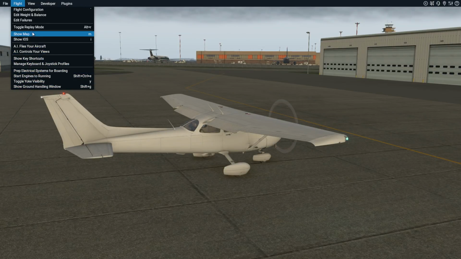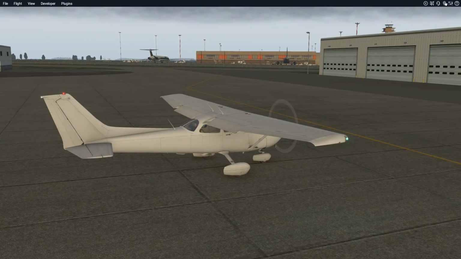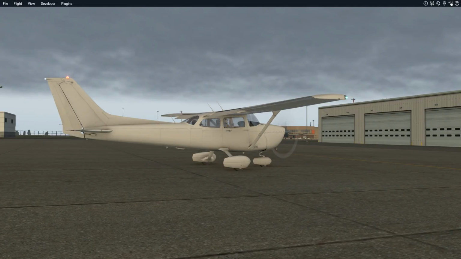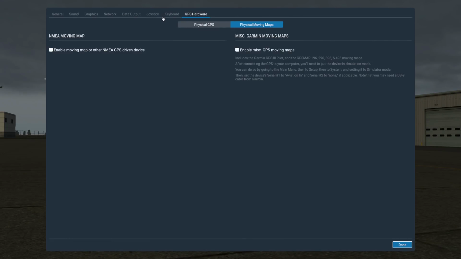Ground handling, I'm not going to worry about any of that just yet. We're going to have a look at the map and the, that's the instructor station, I think. What's this? You see, it's doing something odd. GPS hardware, enable moving map or other... That's the moving map.